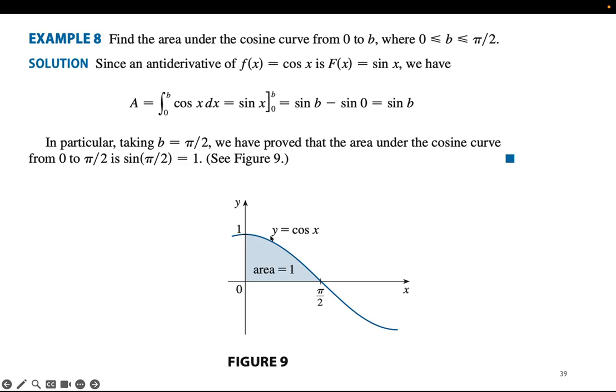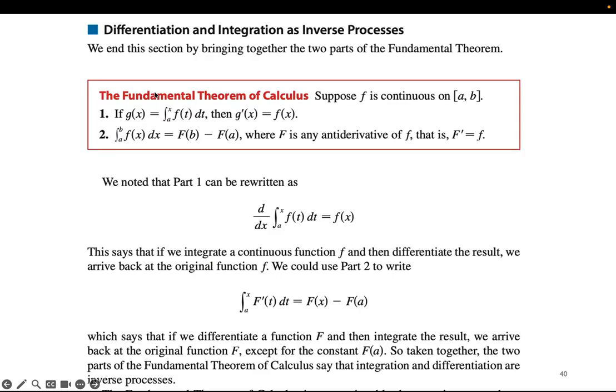So now we know how to find the area under curves. We know how to find these things, which is called the definite integral, just the area under the curve. As I mentioned earlier, the fundamental theorem of calculus has 2 parts. Part 1 is realizing that integrating then differentiating gives you back the original function, so they are inverses. Part 2 says that to find a definite integral, the area under a function, we find one antiderivative, plug in the endpoints, and subtract.